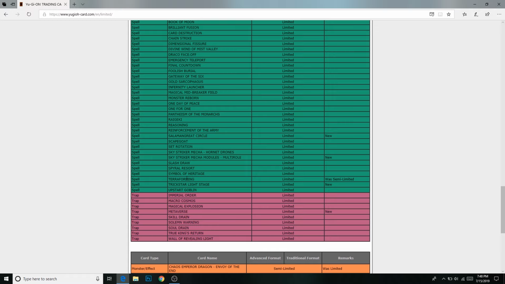A lot of people saw it coming. Light Stage going to one. Rip Trickstar decks for the most part, because that's one of your best searches. And this also hurts Orcus, because I know there are a few builds where you use the Trickstar engine, which was legitimately Light Stage for Candina, and then you'd get Korriban, so you can get your wombo combos going. So I can understand that going to one if you look at it in wombo combo Orcus and other decks that are going to start doing that craziness.